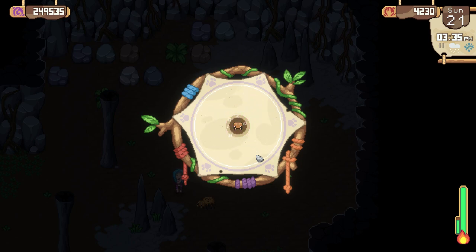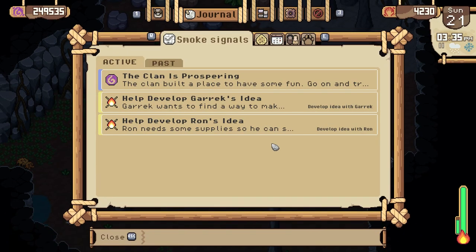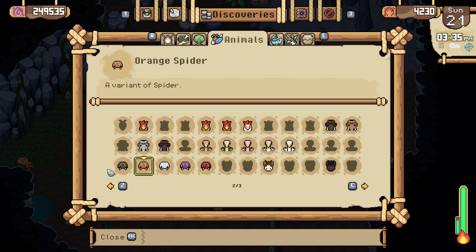Because if we're going for perfection, finding all the animals is part of that. Okay, I think that will... I missed one. My bad. I think that will complete our spider collection, actually, which is awesome. We have found all of those now.